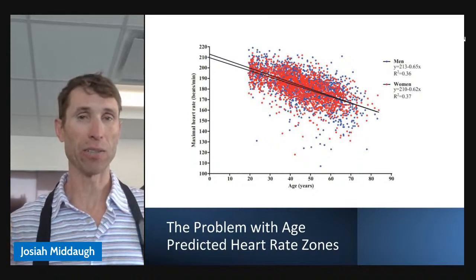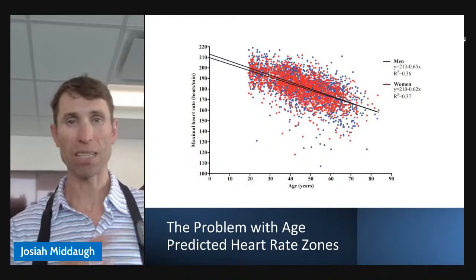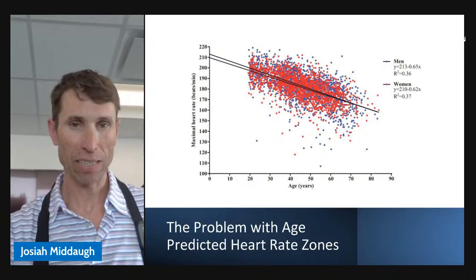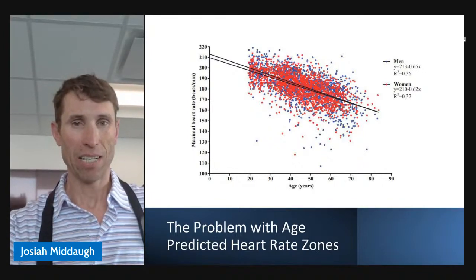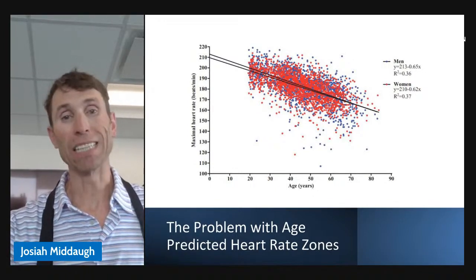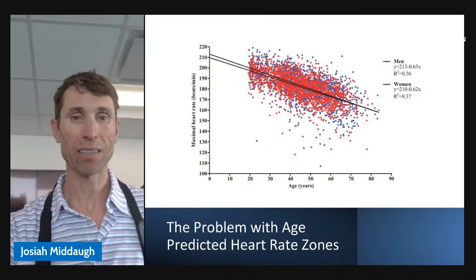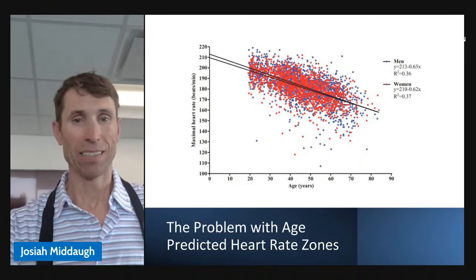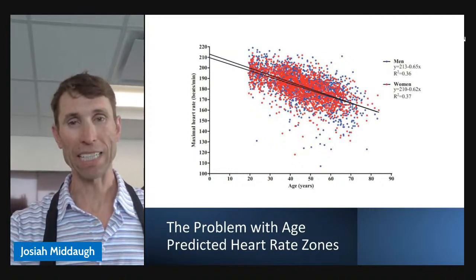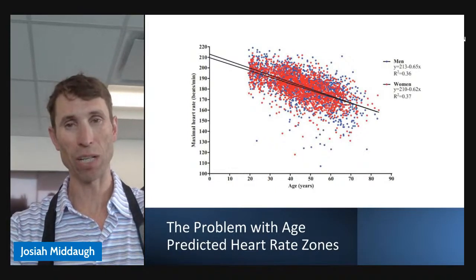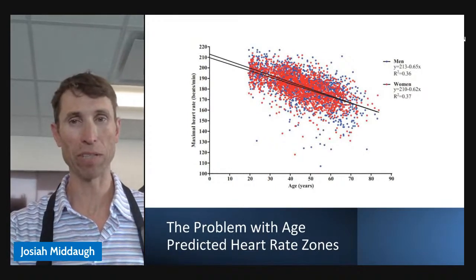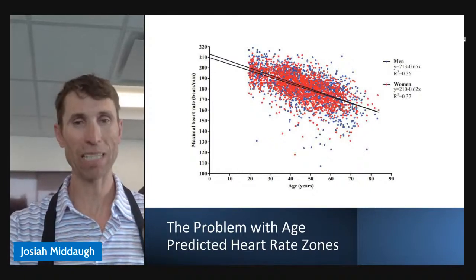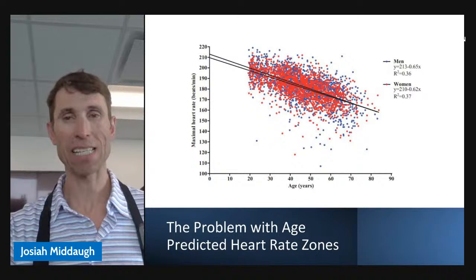So you either need to see it out in the field, balance it with how you feel, or you have to test. You can see with this scatter chart, it's plus or minus at least 20 beats. So to tell two 40-year-olds that your max heart rate is 180, when one person has a max heart rate of 200 and the other has a max heart rate of 150, you're doing a disservice to both of those people. And so that's why we need to validate it with some testing.